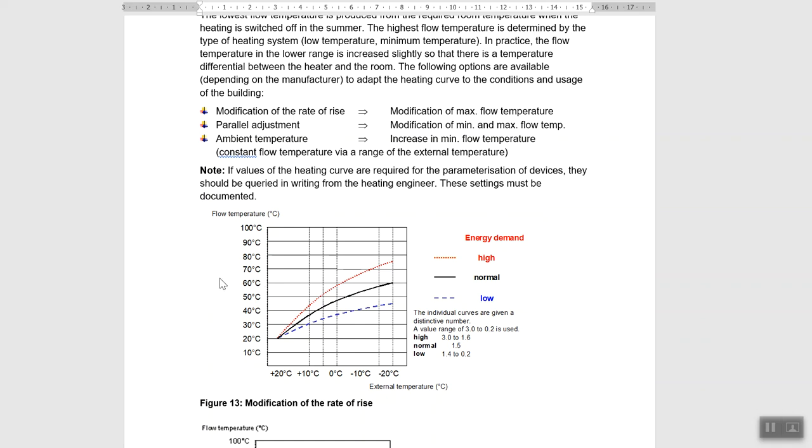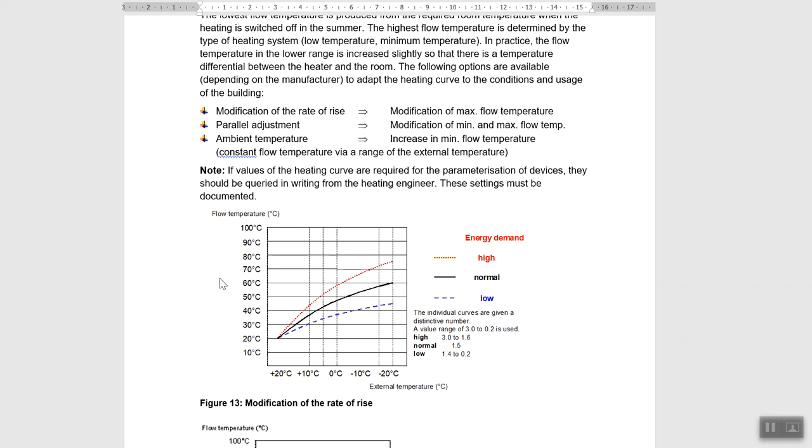So when we change the output of the boiler automatically from 60 centigrade on a cold day to 35 or 40 centigrade on a warm day, we can save energy. I mean, we reduce the switching of the boiler, so we use less gas, less electricity, and so on. So it is called weather compensation.